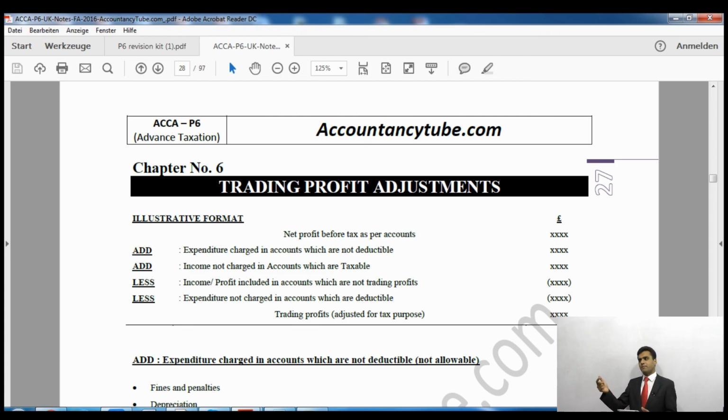What they will do is take the net profit from our accounting records, then make a few adjustments on that. Things which you should not have deducted in the first place, they will add back to our net profit. Likewise, things which you should have added as income but did not, they will add here because they think they are taxable. Things which they think you should have deducted but did not, they will deduct. Likewise, a few incomes which you added, which they think you should not have added, they will deduct out of the net profit, and the final figure is going to be taxable profit, on which we pay our tax. All right, so these are the adjustments which we need to make.